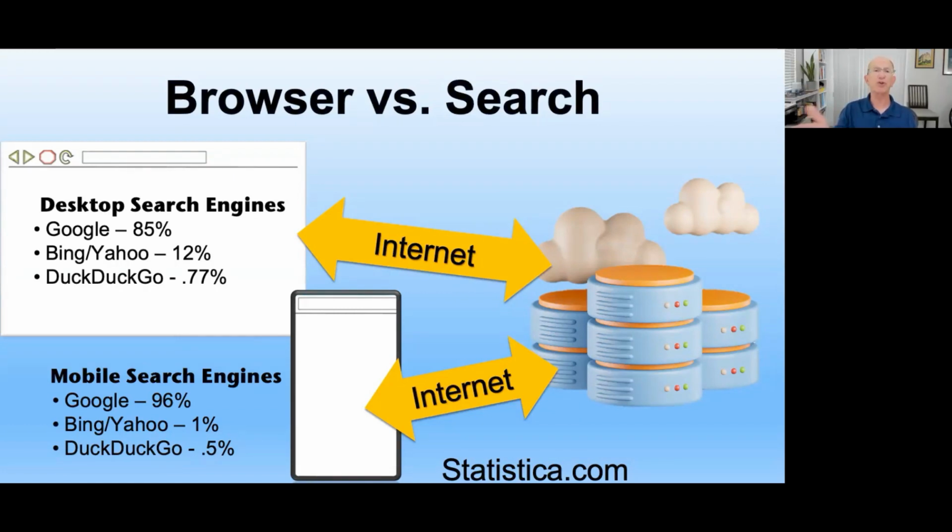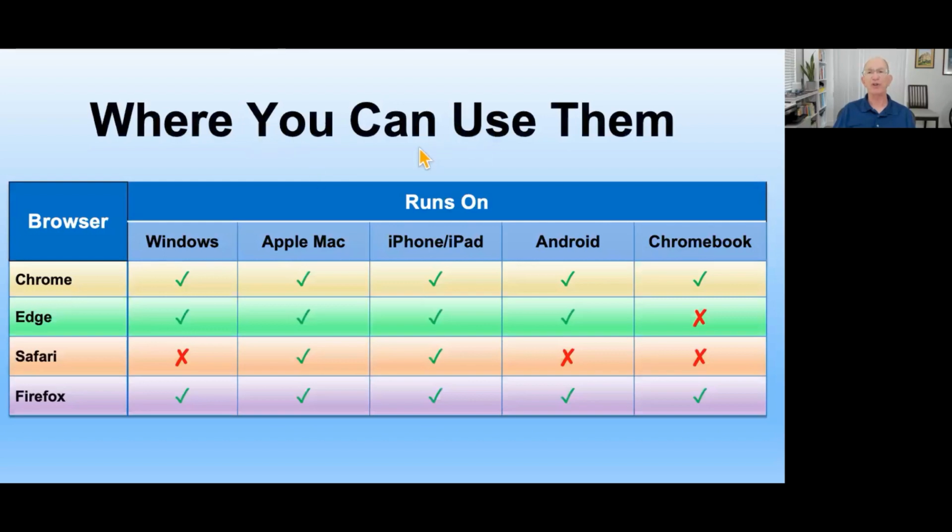Okay. And when you do search, you are going to the internet. You technically do not need to go to the internet to use a web browser. The web browser will actually work on your computer without an internet connection. It's just that you can't get to any websites without an internet connection. So where you can use them.